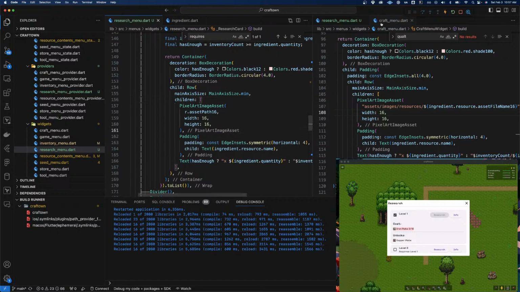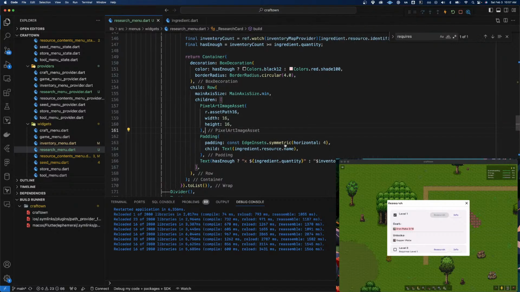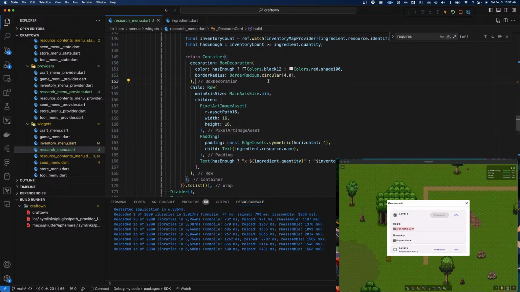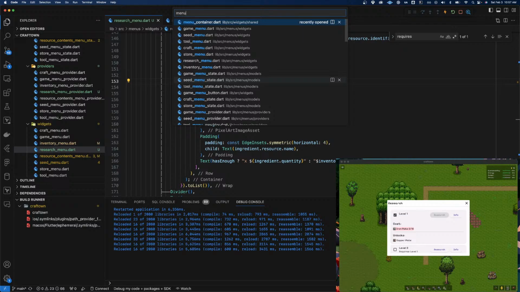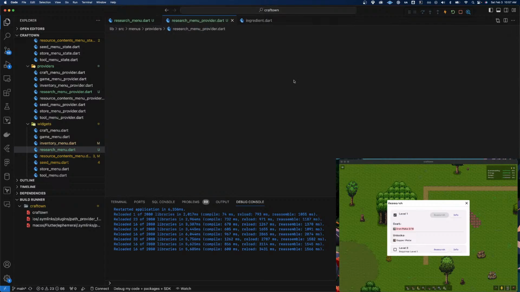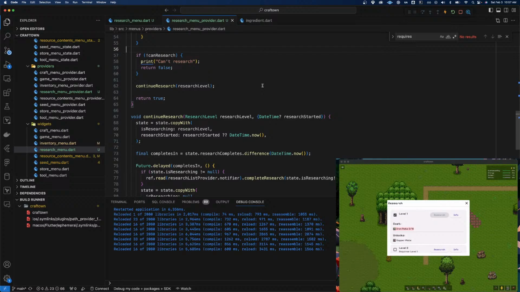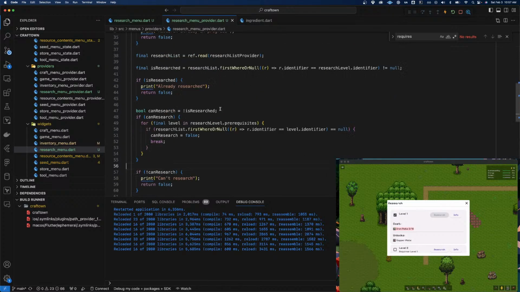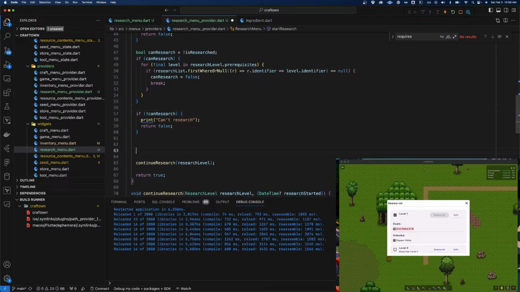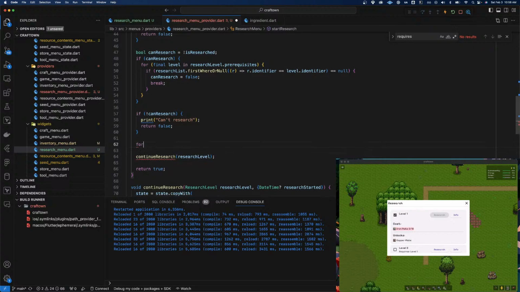Cool. Let's close this. Now we need to actually make it take these away. So in our menu provider, which one? Research menu provider. So here, right before we go to continue research, we're going to check some things. So we should loop through the ingredients.